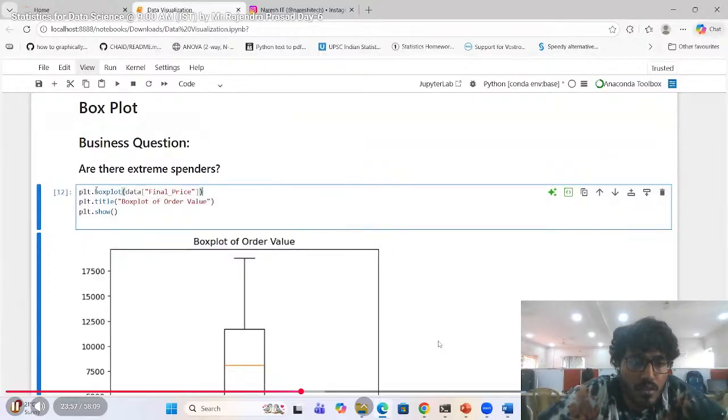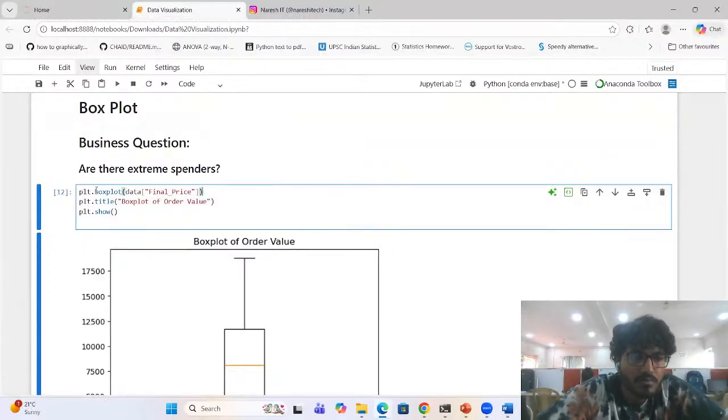How? See, I wanted to draw the box plot. In matplotlib, you have imported matplotlib.pyplot as plt. In that, to draw the box plot, you have a function called boxplot. See guys, you just remember the chart name, that's all. Boxplot, boxplot. Pie chart, pie chart. If you want to draw the scatter plot, the function name is scatter. So from the plt library, I wanted to get the boxplot function.